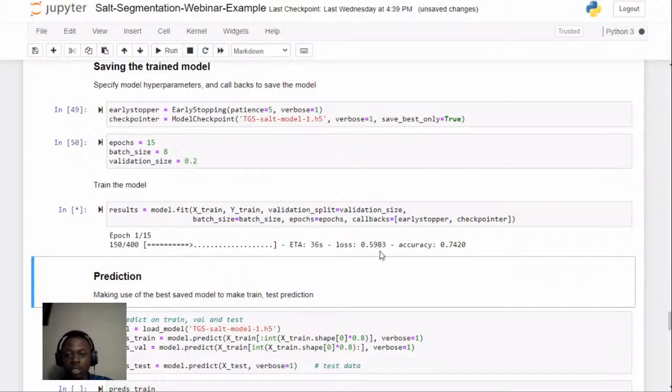And then we can see how the loss is decreasing, that is, the binary cross entropy loss is reducing, and also the accuracy is increasing with each image which is being fed into the model. So the more images are passing into it, the more the network is able to learn from it, and the higher the accuracy is on subsequent inputs.